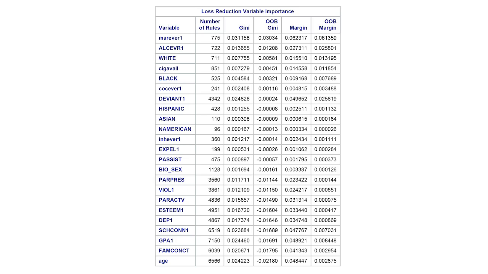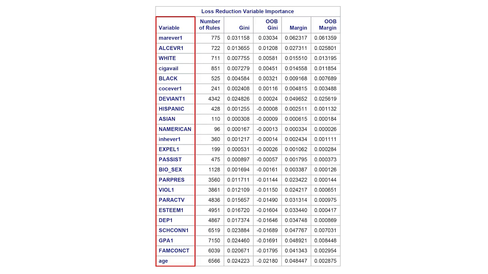The final table in our output represents arguably the largest contribution of random forests, specifically the variable importance rankings. The number of rules column shows the number of splitting rules that use a variable. Each measure is computed twice, once on training data and once on the out-of-bag data. As with fit statistics, the out-of-bag estimates are less biased. The rows are sorted by the out-of-bag Gini measure, or OOB Gini measure. The variables are listed from highest importance to lowest importance in predicting regular smoking.